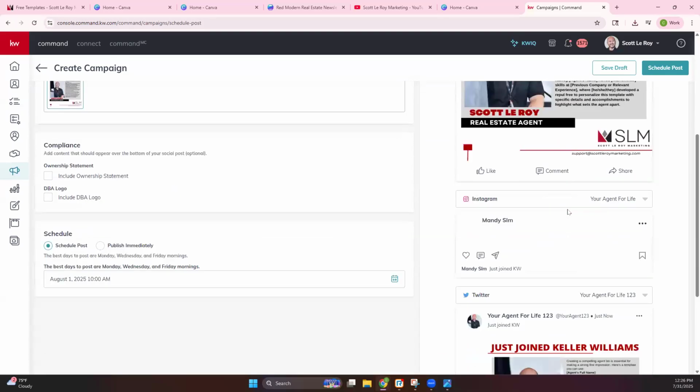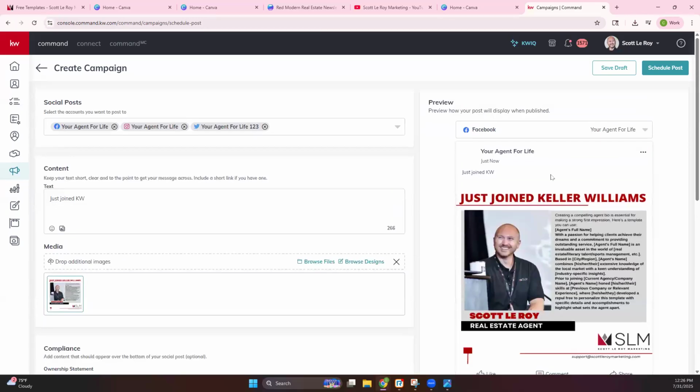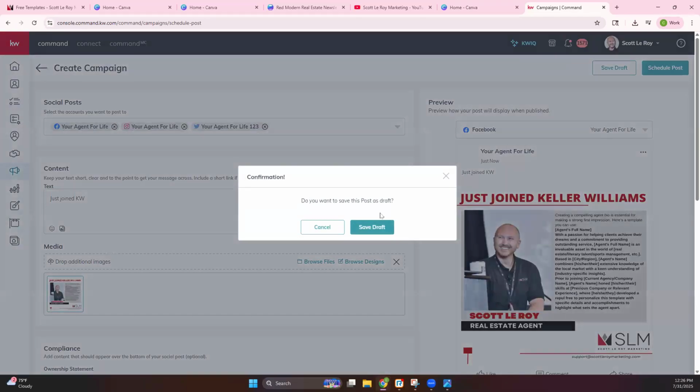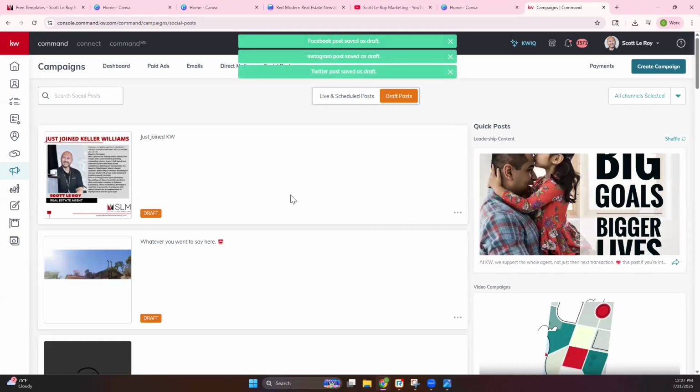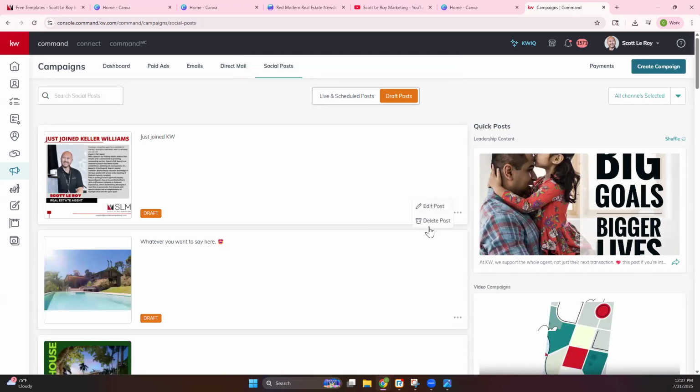and it's going to post that directly to our social accounts, and we even have a preview. I'm not sure why that one's not showing. But that is that simple. Just add it in here, browse that file, add any of the text that you want to add, links, etc., and you can go ahead and post this. I'm going to save it. And I'll then be able to find it right here and I can go in and edit, delete. And once I edit, I can schedule that.